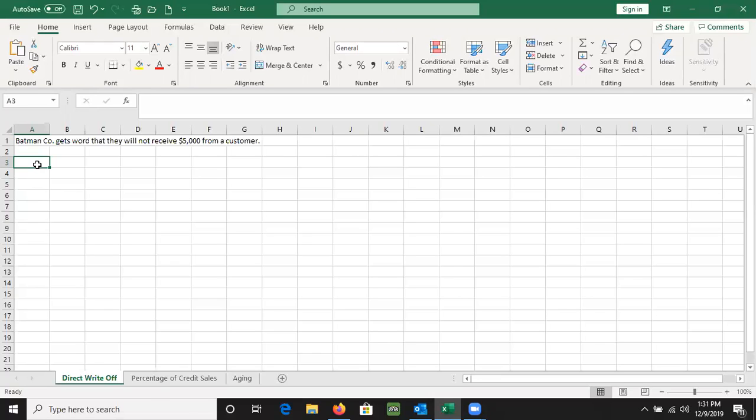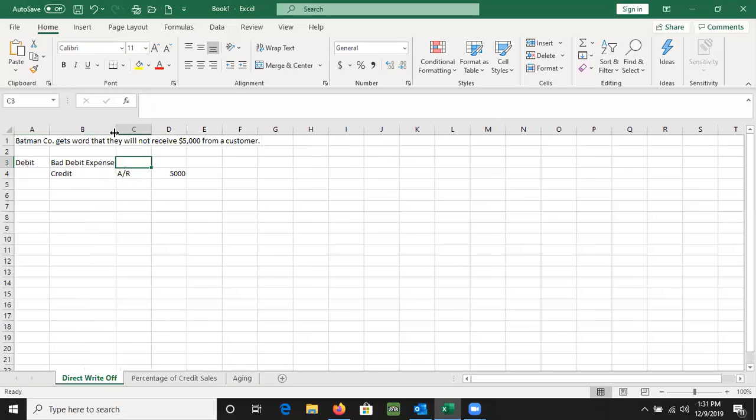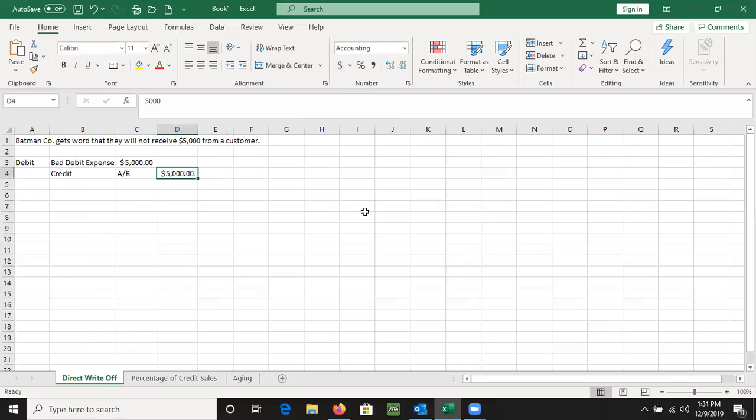To do that, remember, accounts receivable is an asset. So when it's recognized, it's debited as an asset. When a customer pays it off, it's credited to reduce their balance. When they can't pay, you still have to get rid of the accounts receivable. So we're going to credit accounts receivable, AR, $5,000. The debit for this journal entry goes to this new account called bad debt expense. It's an expense account that is only used when you write off uncollectible accounts receivable, $5,000. And that's it.